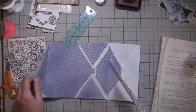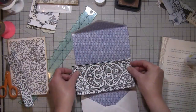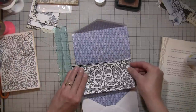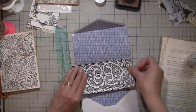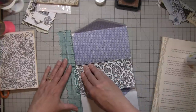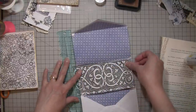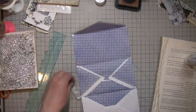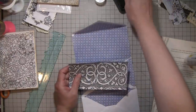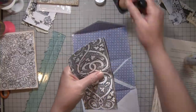I'm just going to go ahead and stick that down, and I will kind of do a collage-y type thing, which is what I did the first time I did one of these. I collaged all over it. That was in my winter journal, that I used my Winter Wonder digi on. That's been a while, but I'll try to remember to link that video as well. I just want to really cover up all that blue.